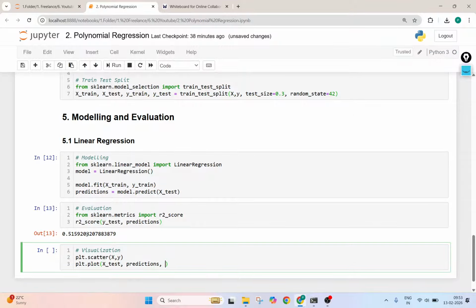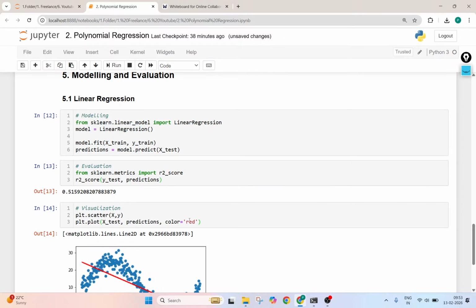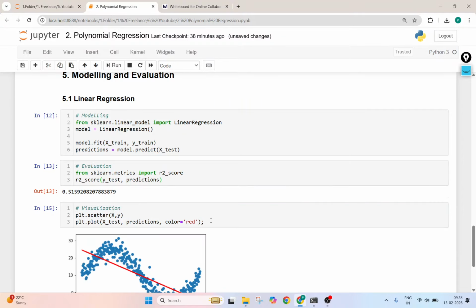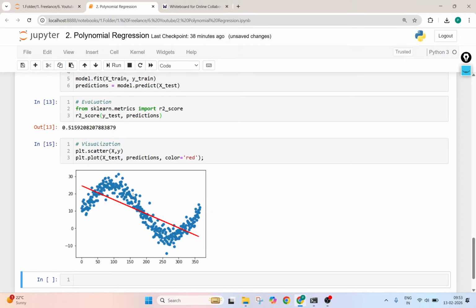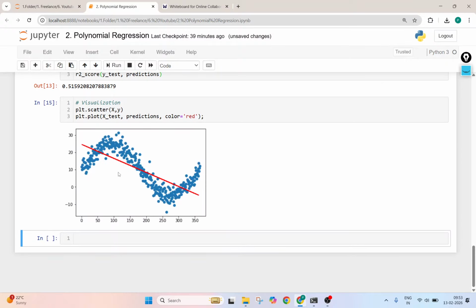Let's quickly give a color because otherwise it might not look that good. Let's take it as red. Let's also put a semicolon. All right. So this is what our line looks like, the best fit line.